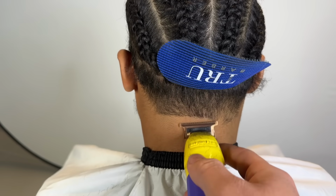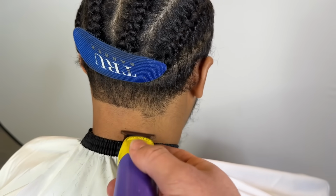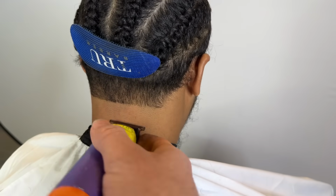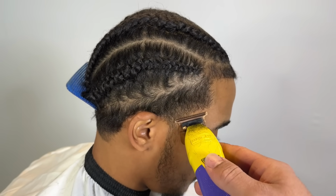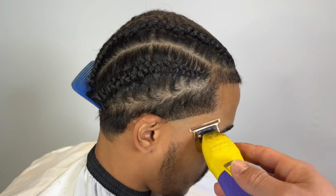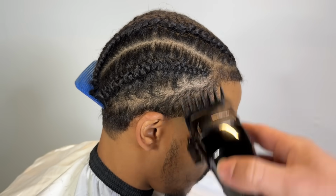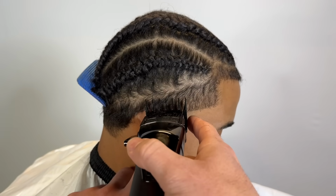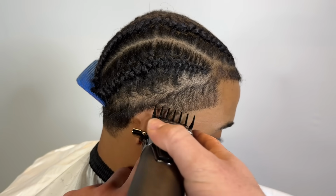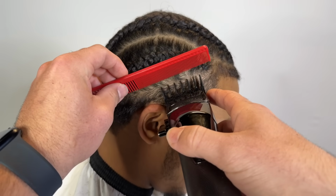I'm gonna start by setting my baselines in around his head. This is just to make sure and ensure that the bottom of his fade is gonna be super bald. That's what's gonna make the haircut last long. And yeah, it'll just look better. So he's keeping the beard. I'm just gonna go up with my 1.5 guard. That's pretty much the highest we're going to use on the sides.